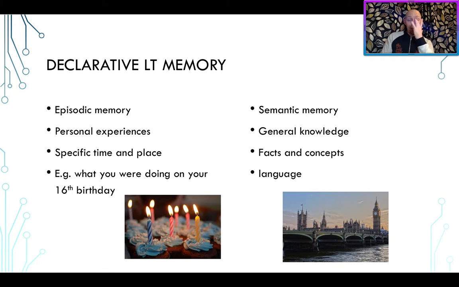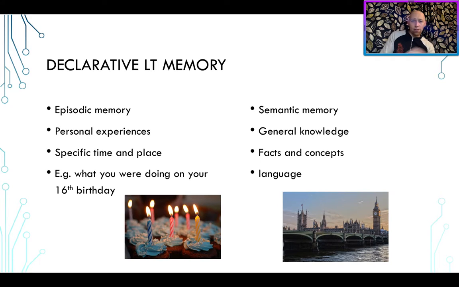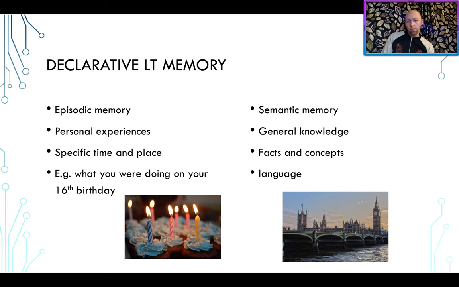The alternative to non-declarative is declarative memory — memories you can declare, you can speak. You can say 'I remember when' or 'I know this'. These come in two flavours. First, episodic memory: these are episodes from your life, sometimes called autobiographical memory because it's about you. These episodes might be what you did at the weekend, the last holiday you had, or a funny joke told in psychology class — specifically, an event with some sort of time and place associated with it. Semantic memory is a bit more elusive — this is your facts, figures, and general knowledge. Language also comes under semantic. Semantic just means meaning.